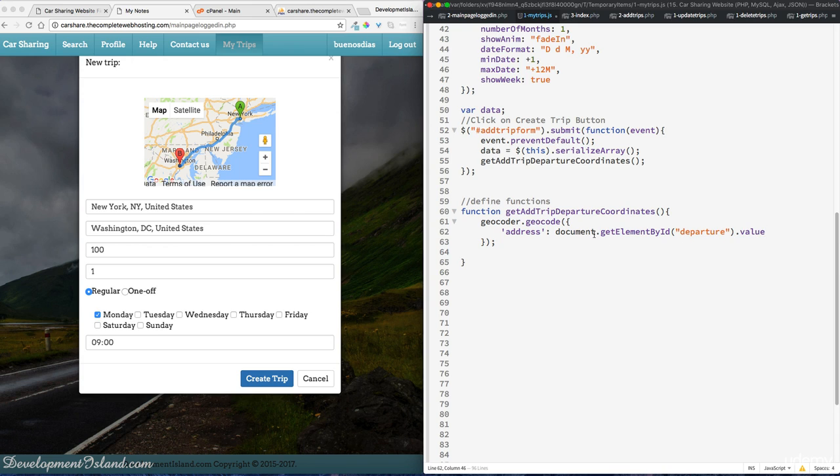Okay, if you use jQuery, you can just select the element using its ID, and then you use the val method. All right, so now we've got the options. So right after the options, we need a function.